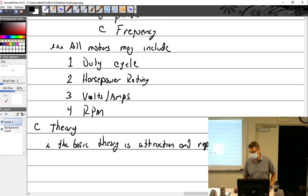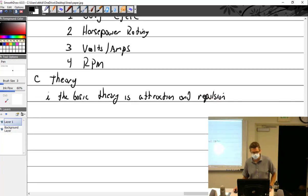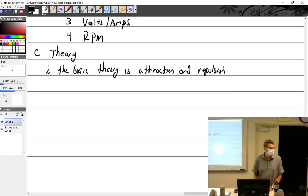So basically what we're going to do inside of this case is make two magnets. One magnet is, think of it as the field coils, and the other magnet is the armature. You're going to create a north in the field magnet, and a north in the armature, so that the two hate each other and want to turn. But the problem, of course, is you make a north here to north here, and over here is a south, and it rotates out, and then the south comes around and locks in, and that's you done. So it's real easy to make a half rotation motor. It's harder to make it keep going.